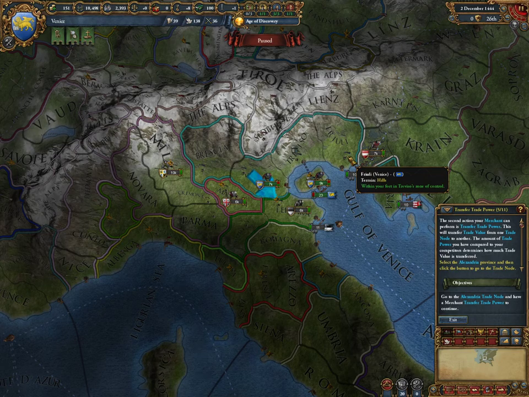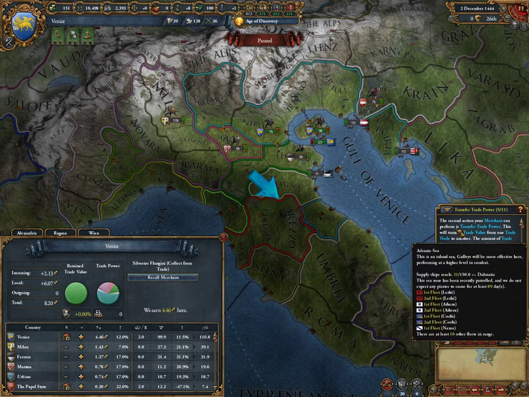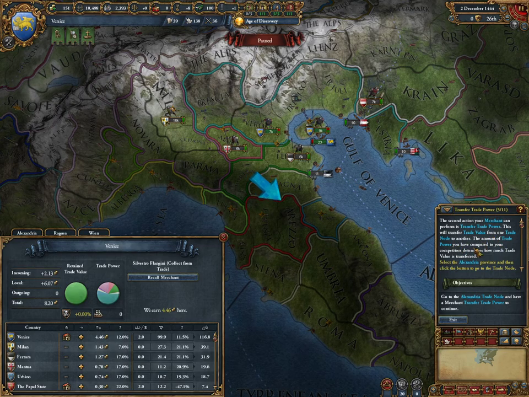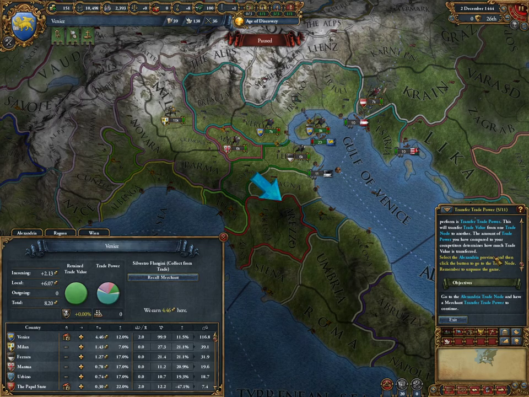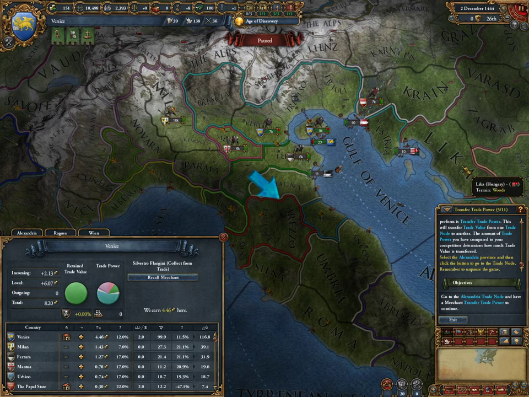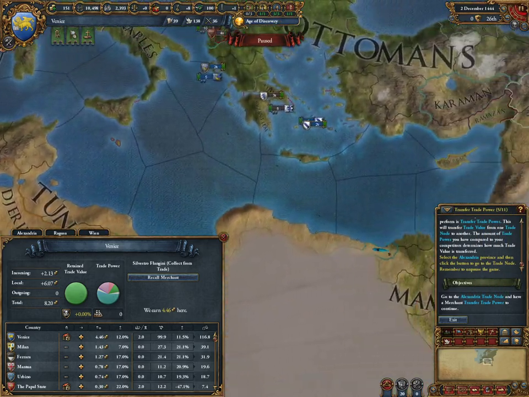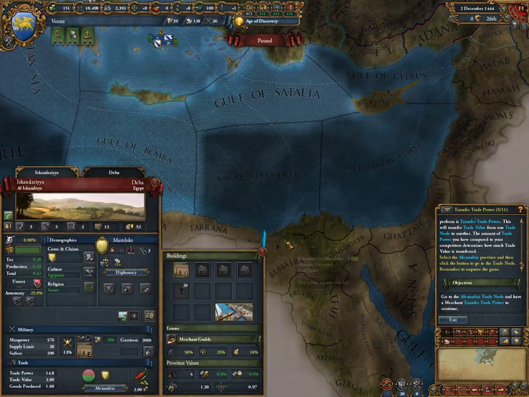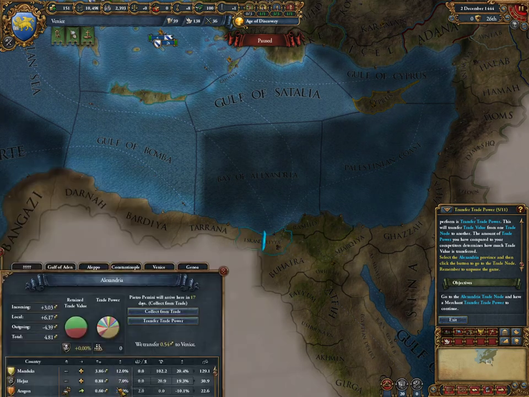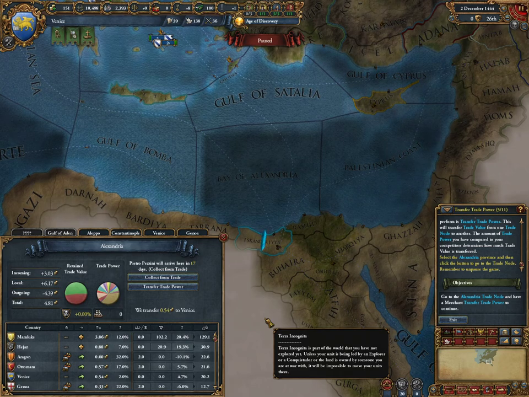Second action your merchant can perform is transfer trade power. Yeah, I literally cannot do that, mate. This will transfer trade value from one trade node to another. The amount of trade power you have compared to your competitors determines how much trade value is transferred. Select Alexandria province and then click on button to go to trade node. Remember to unpause the game.